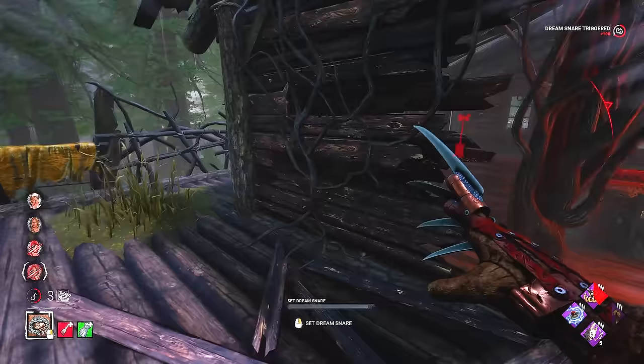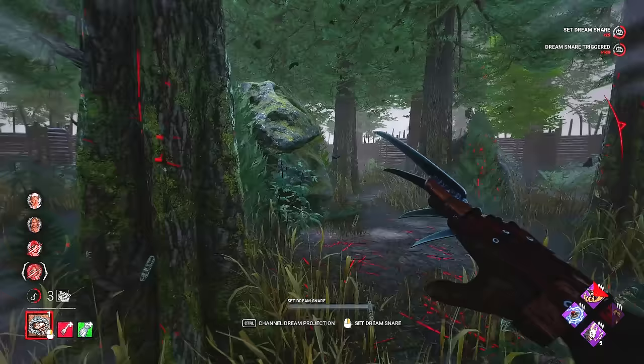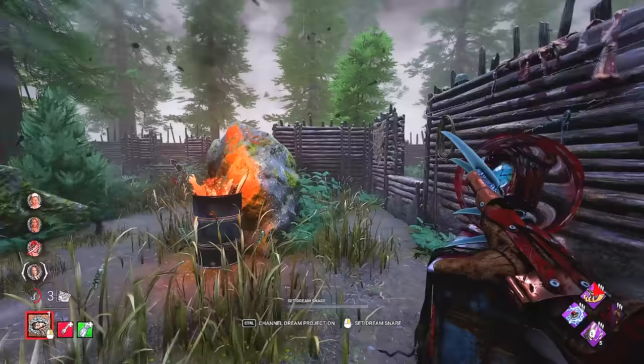Alright, they're gonna keep running back and forth. It's in a bit of a dead zone, so if we can deny it. We do get it up. She's slowed there for a little bit. Nice. We're going to force her back into it. She's going to try to run away now.